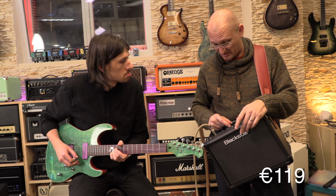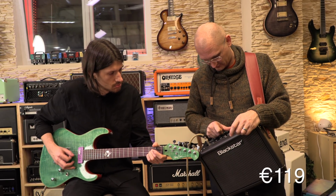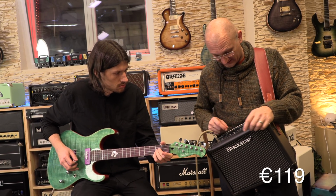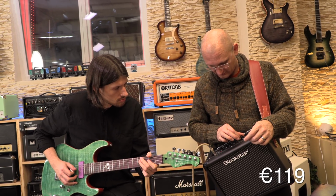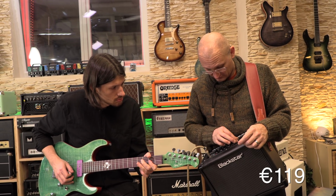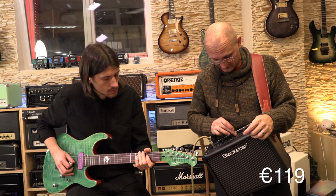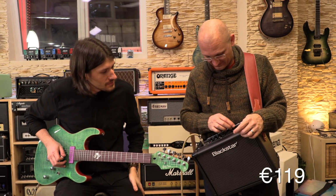That's as loud as it gets, but I mean for practicing that's totally fine. Let's see what the EQ does. Changes the mids a little bit, but that's nice. Let's put some reverb on that. Nice. So that down, that down, modulation. How do I turn that off? Pushing it again. Okay, modulation. Go.